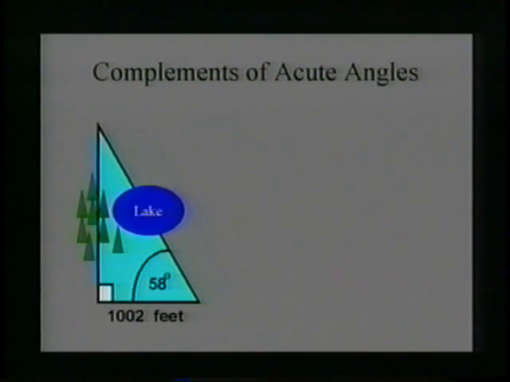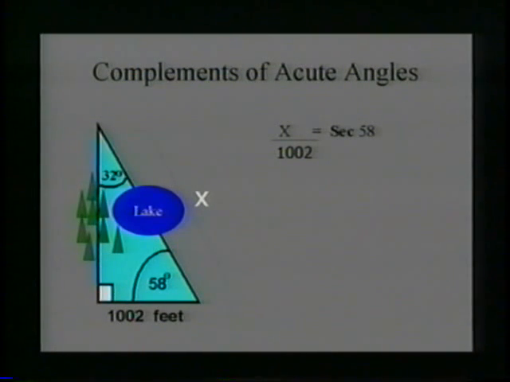Another thing, speaking of complements: if we want to define this side here, remember this one from earlier? There were like a million ways to do it. First of all, we could say x over 1,002, looking at 58 degrees. What is x? X is the hypotenuse in this case, no matter what. As far as 58 degrees is concerned, 1,002 is his adjacent leg. And we could solve that equation that way. But there's another way to do it.